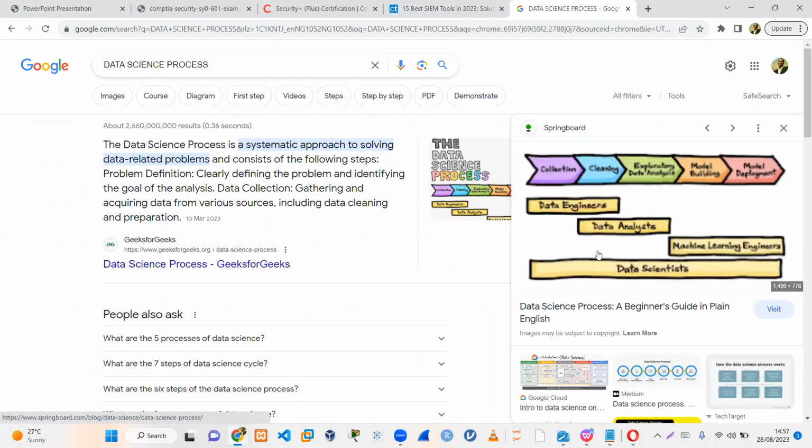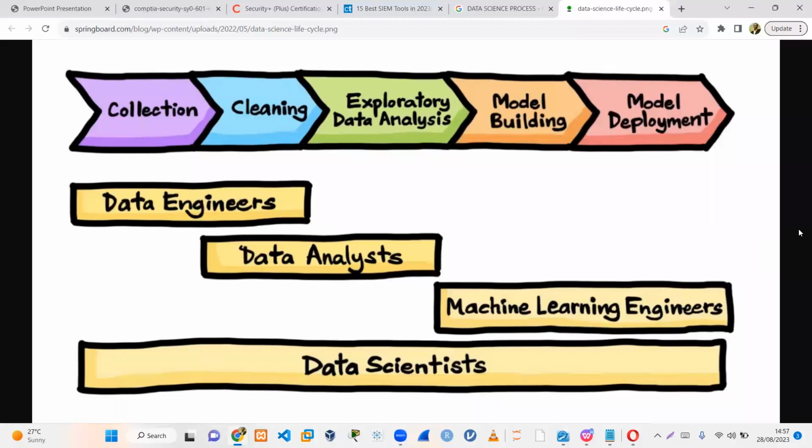You have different frameworks. There's what they call the OSTMC model, but you could use this model to understand what is actually happening. So if you want to apply data science and machine learning to cybersecurity, we ask how can we tell that this particular attack, incident, file, or threat is an anomaly? We need to collect data, and once we collect data, we need to clean it. We need to do some exploratory data analysis, things like bar charts.